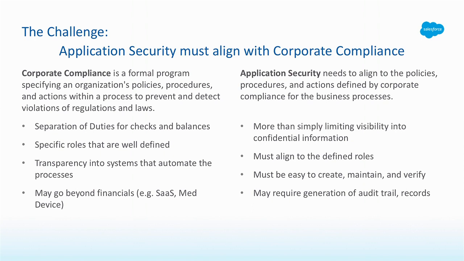And one of the things that we ran into is that almost every company we dealt with had different roles, or a different number of roles, or different kinds of roles. And every single time there was something different that we had to deal with and figure out how we would address. Transparency is a key thing. The easier it is to understand exactly what the role is, what the separation of duties are, and how that maps onto things so you can track it, that transparency is important as well.